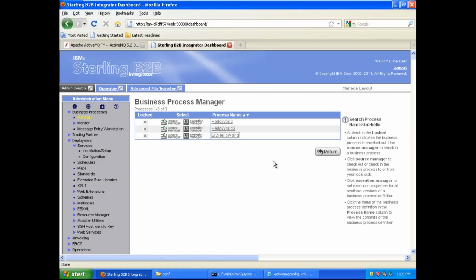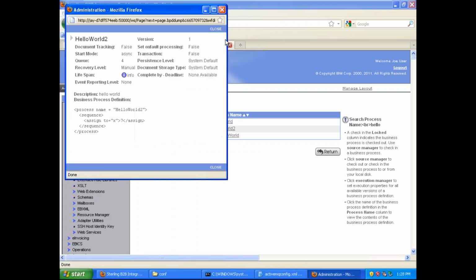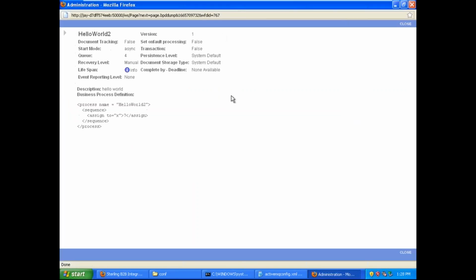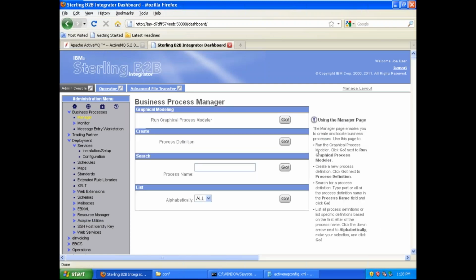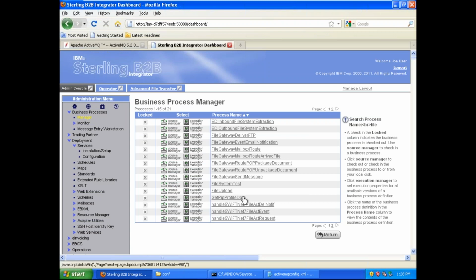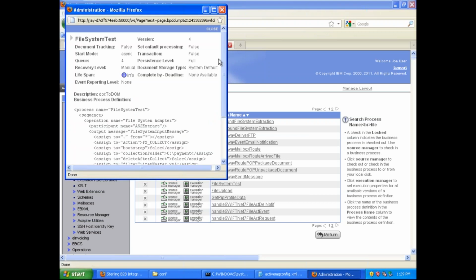Yeah, or we created this one. Okay. You remember we also created a business process for the file system. Yeah, this was the business process, right?